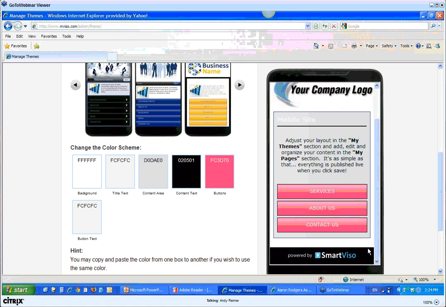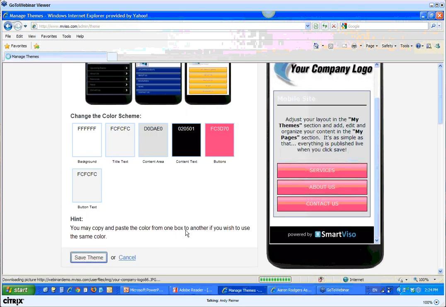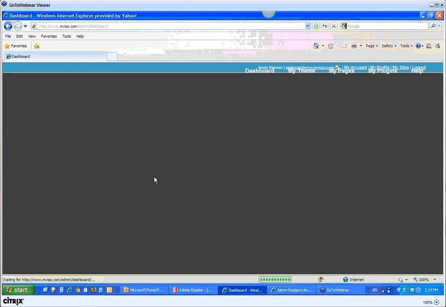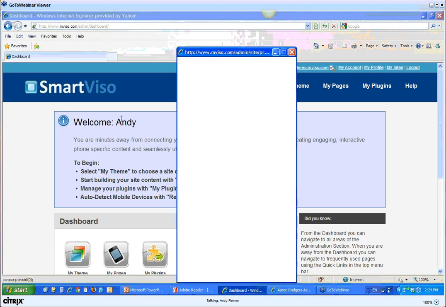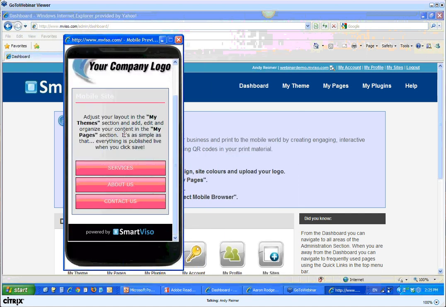Okay, and the last part of the consistent look and feel of the mobile website is the footer image. This one says powered by SmartViso. Of course, when you become a white label partner of ours, this would be powered by your organization and be an active drill down button towards your mobile website. So if I simply save that theme and I go back to our dashboard, all of you that scanned that QR code can refresh your browser on that mobile website, and you'll see that the logo, the structure of the mobile website, and the color of the buttons are already active, and the changes that I've made are made public. It's really that simple, and it's really that fast.